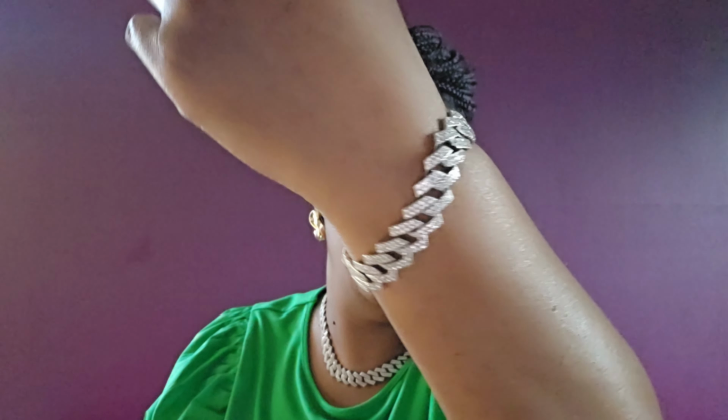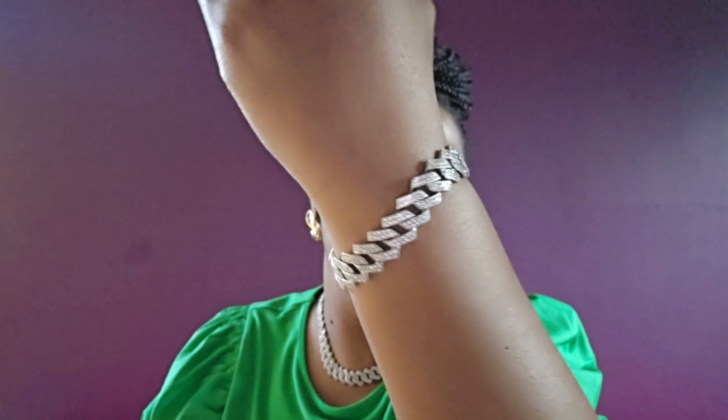Look at this. This is the back, how you clip it. I absolutely love this. Beautiful. The necklace is matching exactly like the bracelet. I just love it. You guys want to go out, pop out, you know what I'm saying? You want to be a showstopper. This and this, definitely the piece for you. Are you kidding me? You can't tell me nothing. It's just beautiful. I got another showstopper here too, y'all.